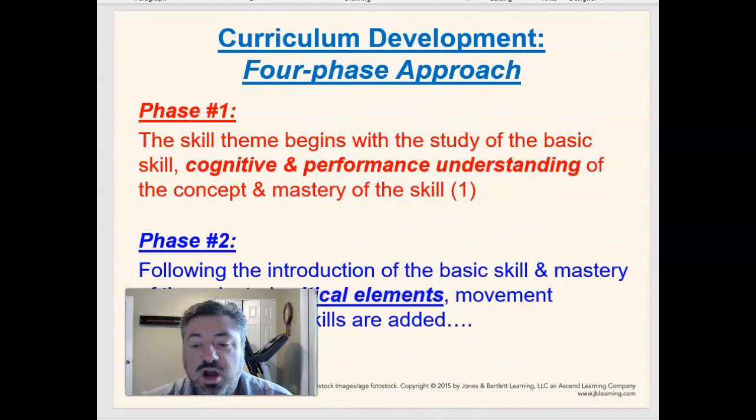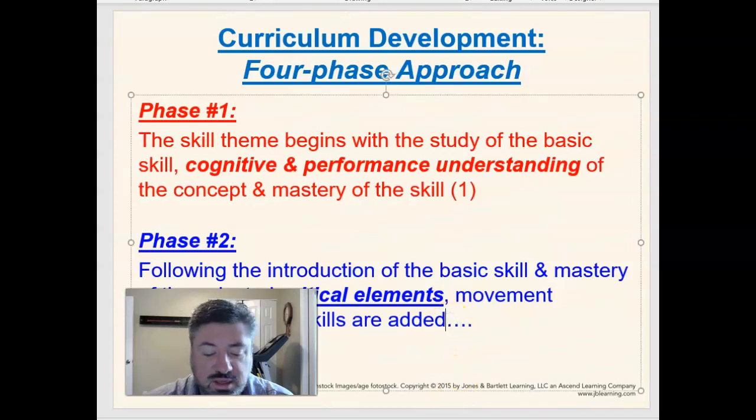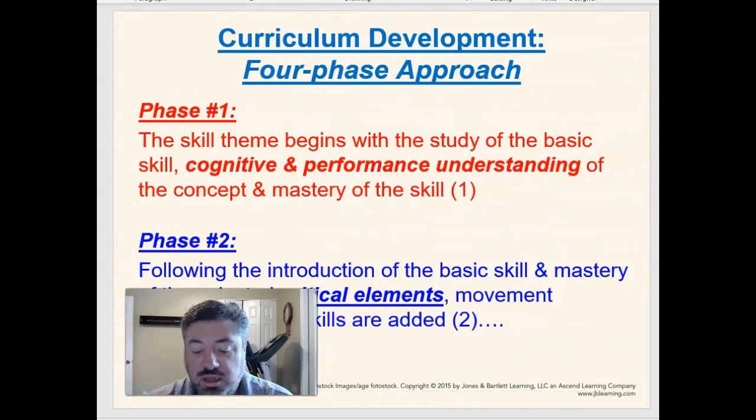Critical elements are the critical phases. So we remember we teach all of our skills in the 4-step method: the stance, the preparatory phase, the action phase, and the follow-through. We may add, if a skill is very complex, there might be another one inserted in there. But generally, that's the 4 critical element phases.